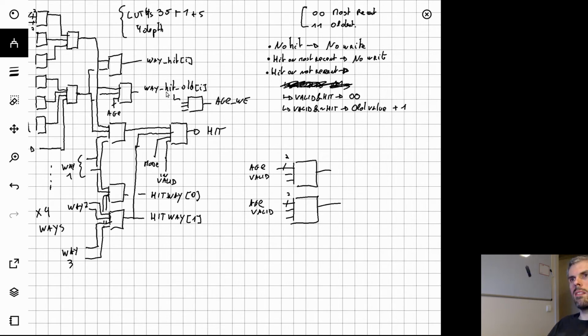Wait, what are the cases that can happen here? It's either the signal is going to be 1 or it's going to be 0, right? There's no, it was definitely 1 previously for the first.